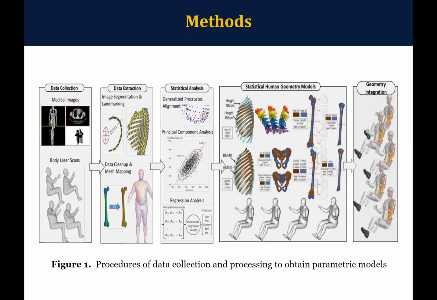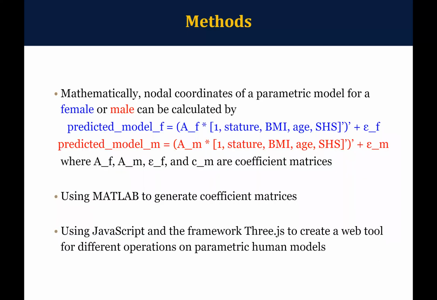With the statistical model, landmark-based mesh morphing methods, radial basis functions, were used to calculate landmark displacements between the statistical model and baseline model. The parametric models were then obtained by updating the baseline model with the displacement data. In our website, we use two statistical models, one for male and one for female, associated with two baseline models to get a parametric model separately for male and female. The equations here are the ones we use to do the calculation in our website.